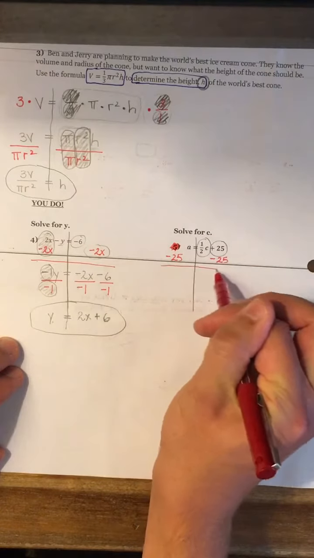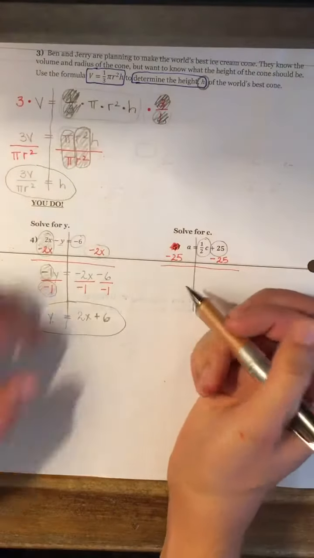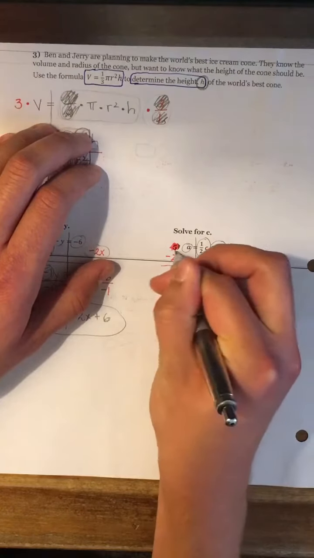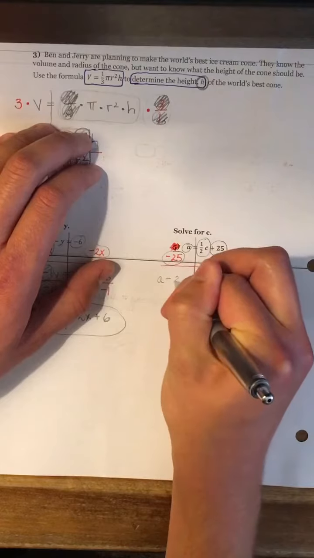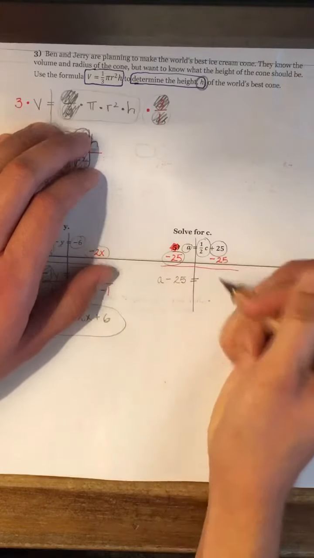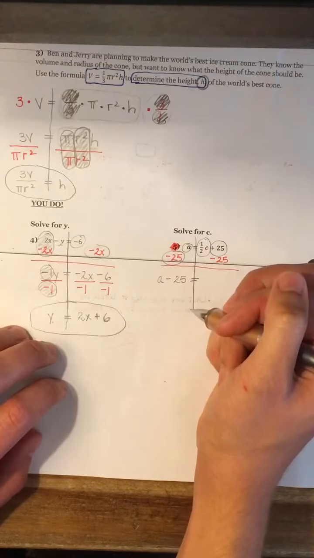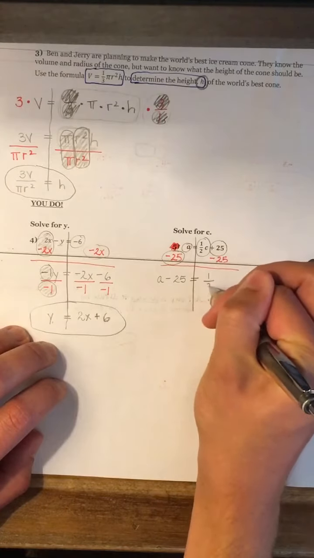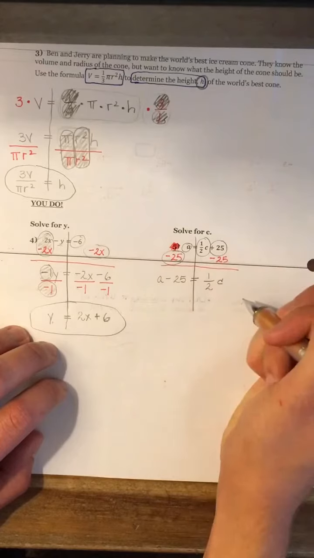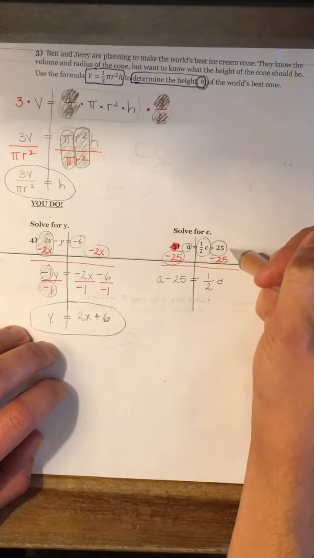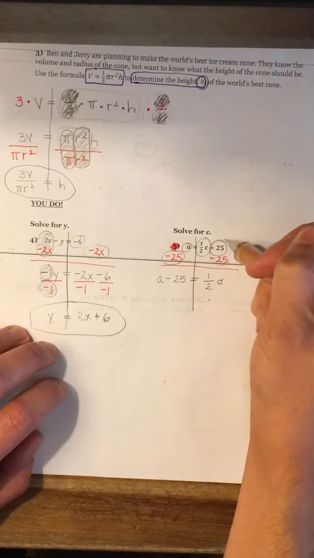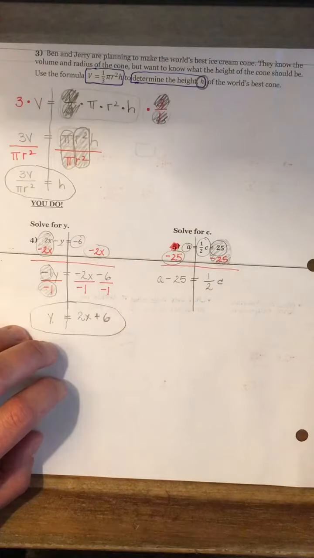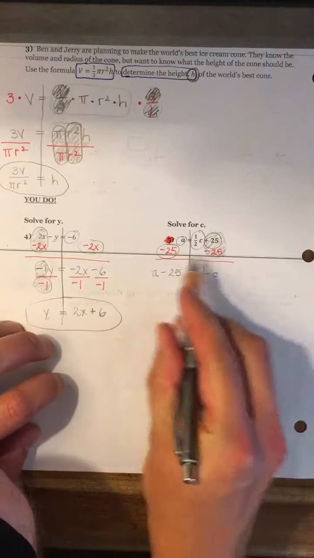So let's go ahead and simplify. On the left-hand side, I have my a, my variable a, and then I have my -25. Again, cannot combine them. They're not like terms. So I just bring it down as it is. On the right-hand side, though, I still have this 1/2 c. And then this positive 25, I took away 25, so it actually went away. 25 minus 25 is just 0, so that's gone. So now I'm left with this equation.